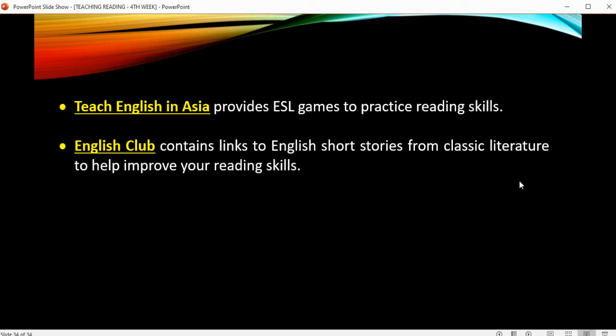Remember, and as I told you before, when we talk about a reading lesson, it doesn't mean that you're going to make your students just read and develop some exercises to analyze some subskills of reading. No, you could also use other skills, no? In the pre, while, and post stages, you could use listening, writing, or speaking, no? So you use this, but most of them you use in the while and post reading stage, no? So don't forget, we're going to integrate skills, no? It doesn't mean that we're going to separate them.